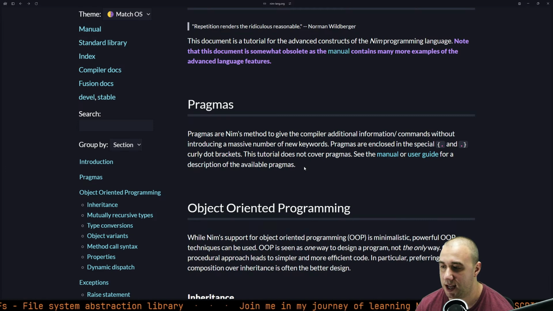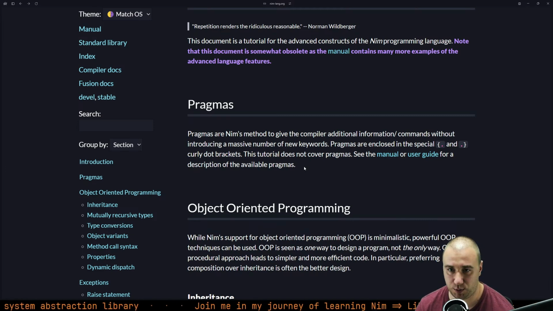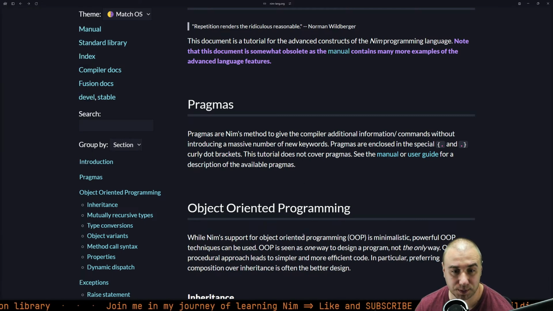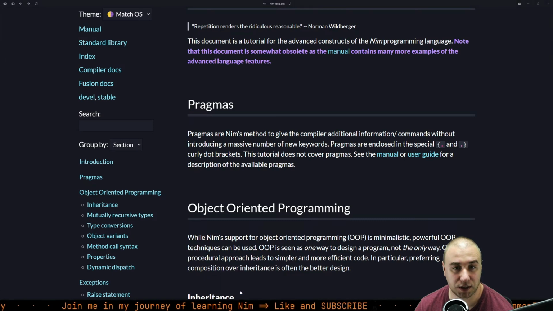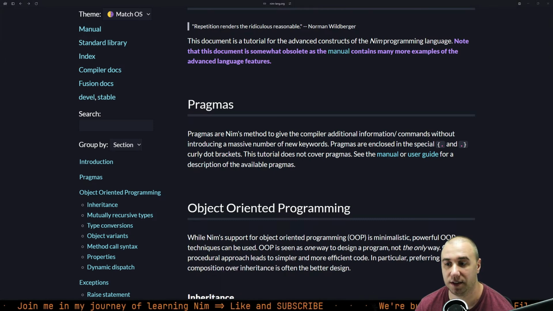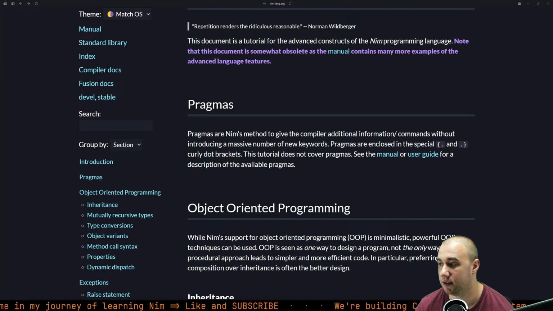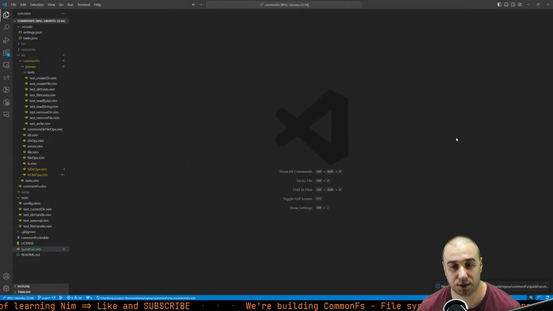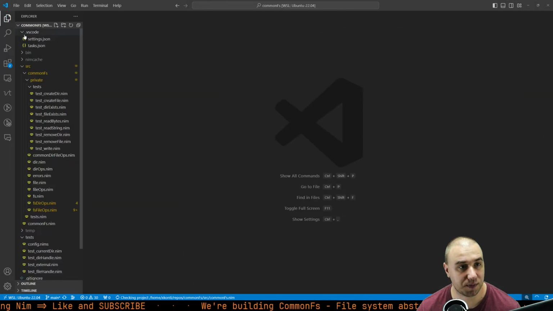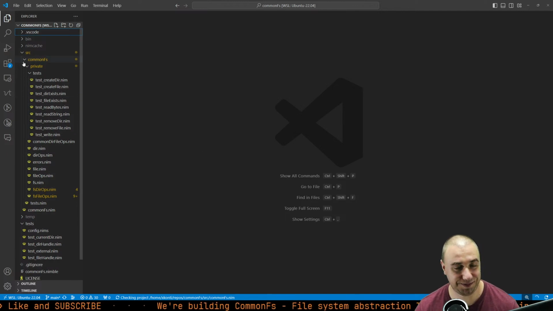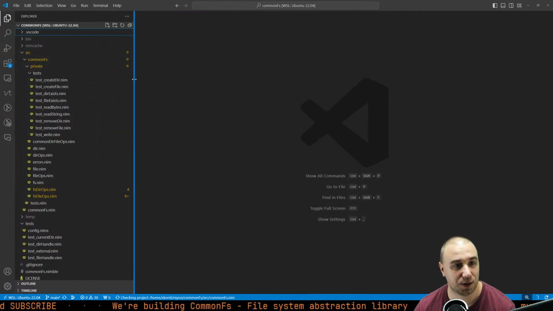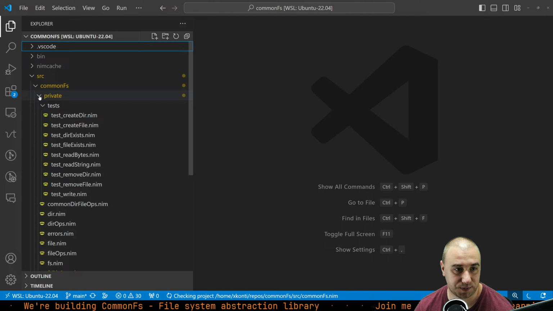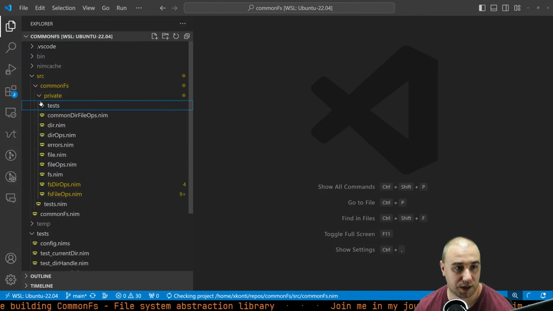Okay, so that's that. Let's move on to the next topic, which will be commonFs. But what has changed? So let me bring that in. commonFs. That goes away. I'm bringing it here and making it a little bit more massive when it comes to size, okay? So what changed? A lot. If you look on the side here at what we have in our source directory, we have a lot more now, okay?